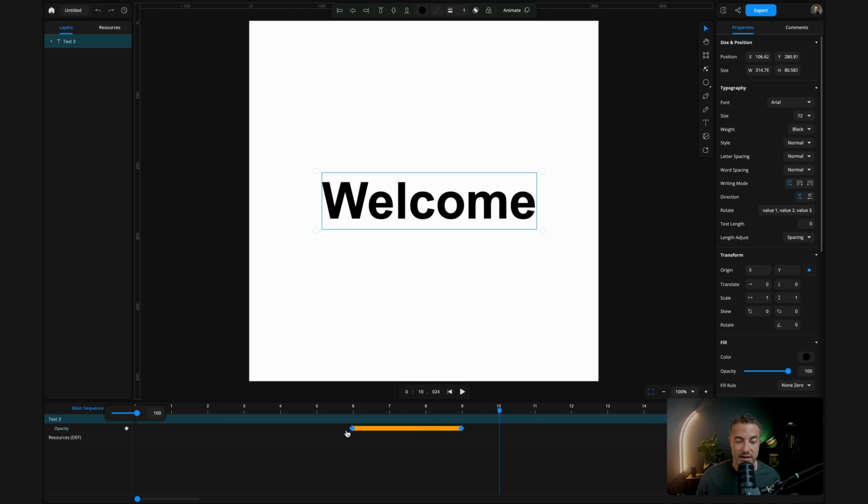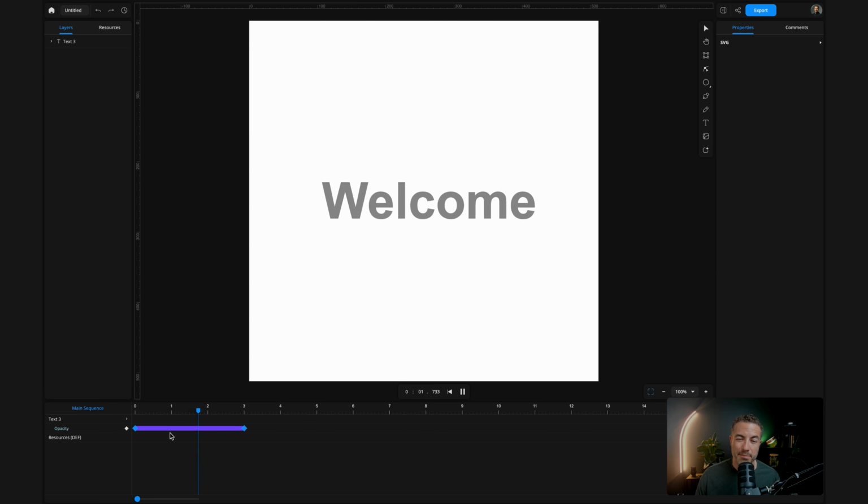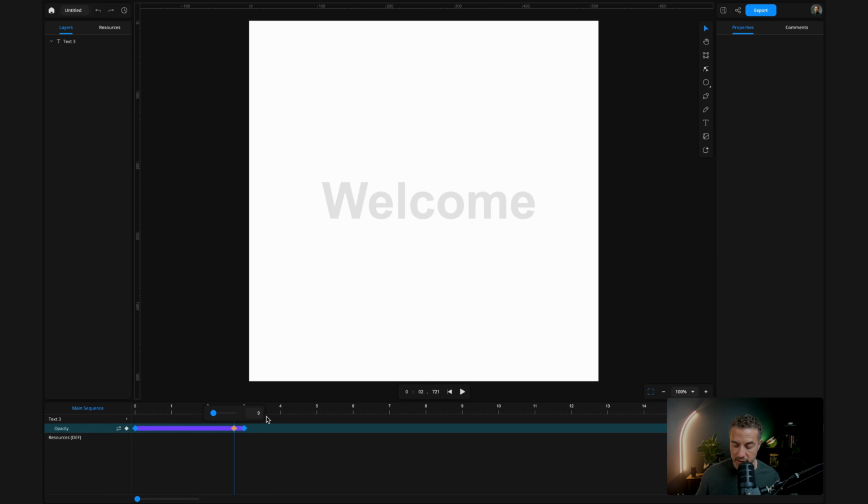So let's go into here and let's have this start. And when it gets to the end here, I actually want this to fade away. So if it comes in, and it's just going to fade away slowly. But that was a pretty long fade. So I want to actually add another keyframe just before that one finishes right here, and click keyframe. And this keyframe, I actually want to still be 100%, but the next keyframe, I want to be 0. So now you can see as my text comes in, once it gets to a certain point, it fades away.